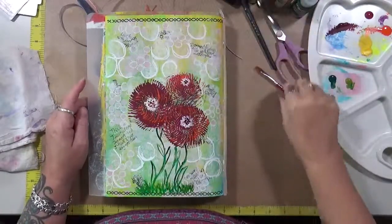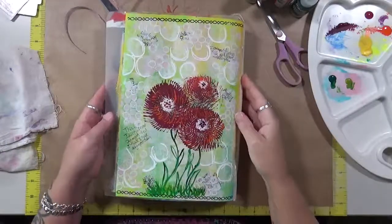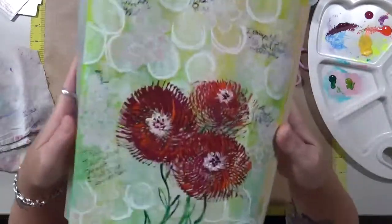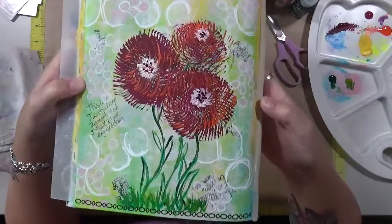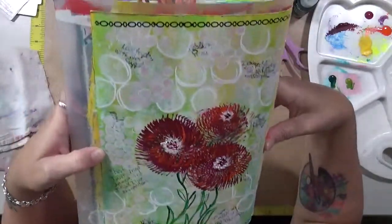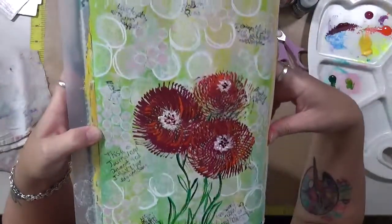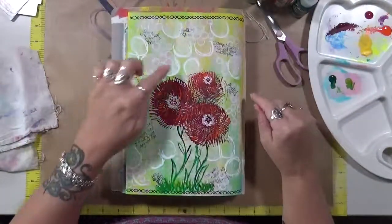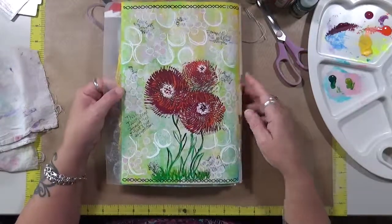So there she is. This is our last Crazy Eight for this year. I really enjoyed doing this. It was just a lot of fun. I played with a brush I haven't played with in a long time, which is my fan brush. I did some playing with some bubble wrap, which was kind of cool. I had two different sizes, the little plus the big. Yeah, I had fun doing this.